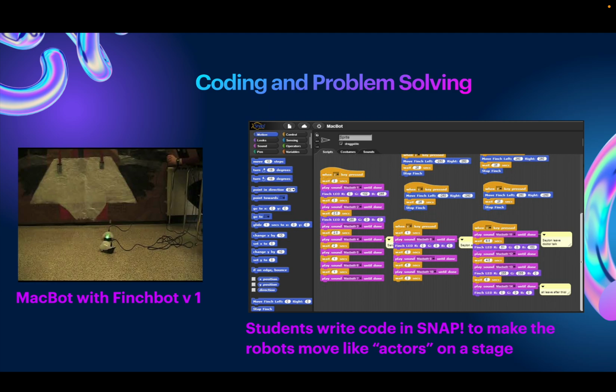They were connected by a tether to a laptop that was a PC-based laptop, but also here's the code in Snap. You could see how they wrote in Snap, which is very basic. You just drag the operators over, and then with the operators and what you would like them to do, build on itself. And it's super easy for middle school kids. It's super easy for almost anybody to play around in it and to get the robots to move forward and backward. And as you can see here in this image, you've got them blinking red and green lights. And then I was able to give you an idea here.